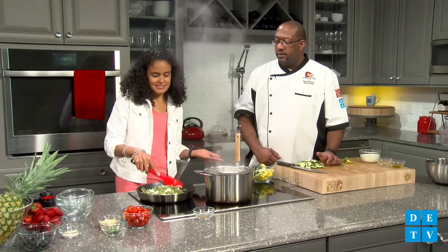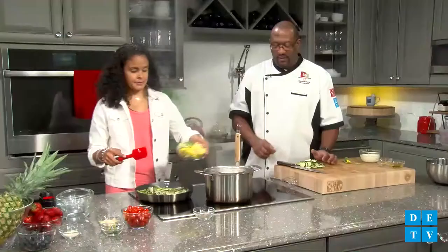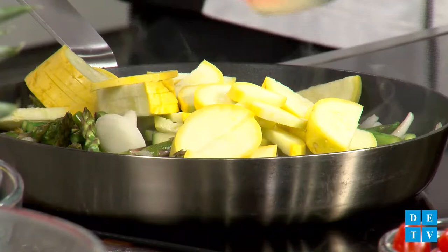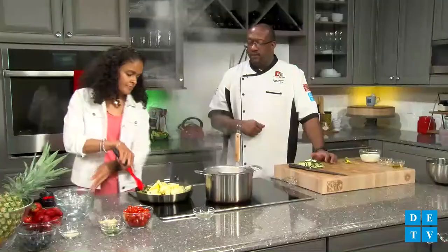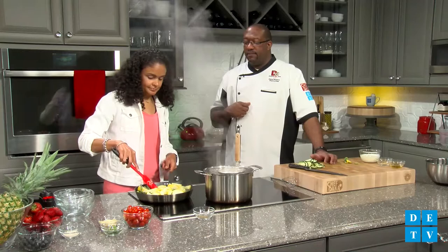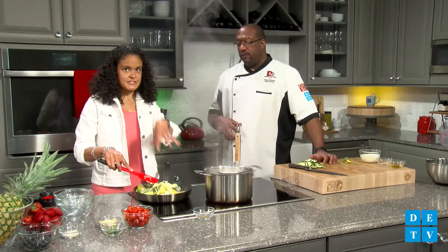If you're having breakfast, you could cook a vegetable with your eggs — even asparagus with eggs tastes fabulous. I'm thinking like an asparagus and Parmesan omelet with a little tomato. I'm going to go ahead and add our half-moon shaped zucchini and squash. It's okay to go heavy on the vegetables. The veggies are basically going to make all the seasoning for the pasta — this is where your flavor is coming from the vegetables themselves.